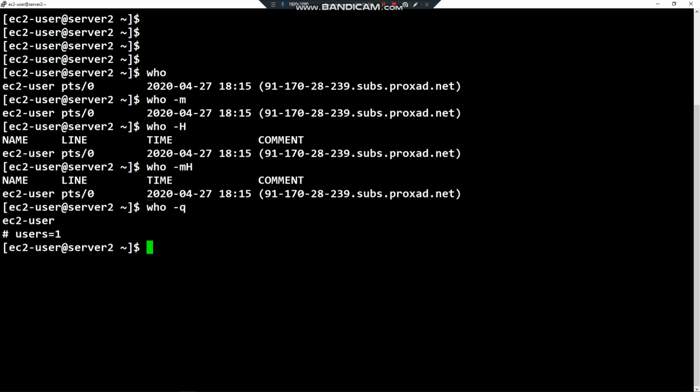If I had, for example, the root user also connected to my server, I would see users equal to 2, and the EC2-user and root user listed here. This command is very useful.